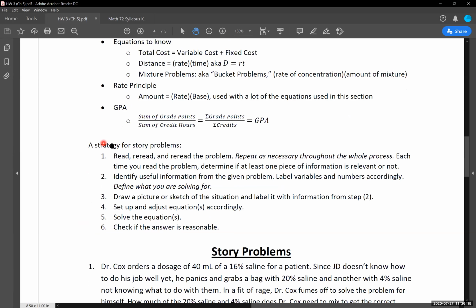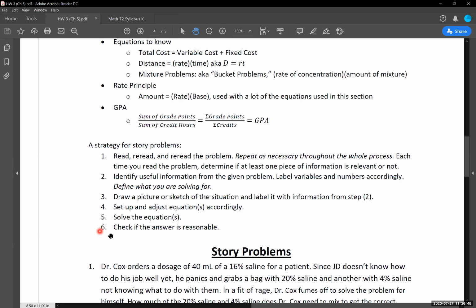But all of these setup steps, and it only looks like, okay, it's only 4. That's not too bad out of the 6. These are vital. Cannot emphasize enough going through and taking your time, being extraordinarily methodical in doing these setup steps. A lot of people rush this, they get wrong equations, and they correctly solve wrong equations. And they still get wrong answers though, because it's not the answer to the problem.